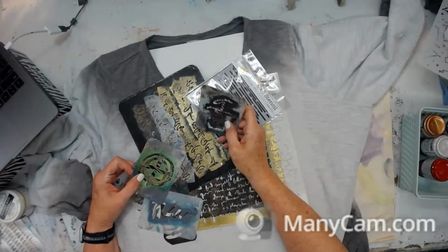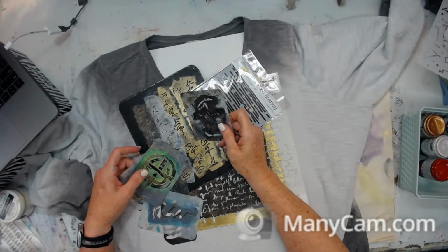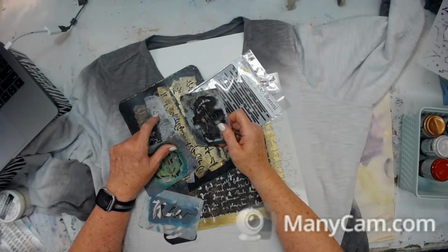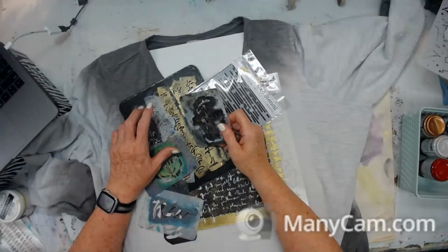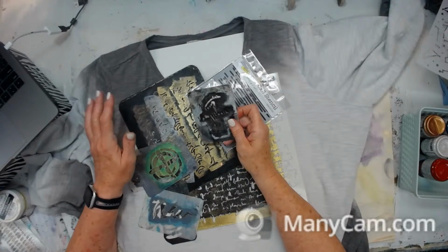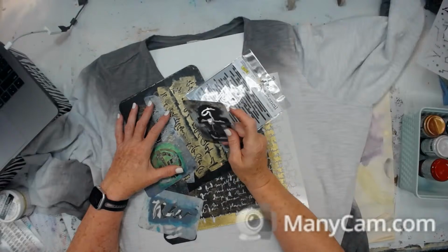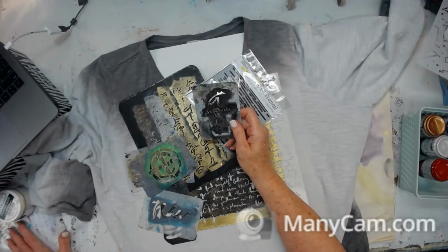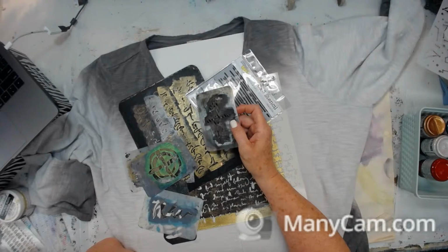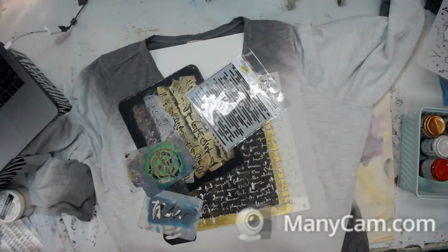Actually, maybe I can do some paint. Maybe I'll do paint like in black. And maybe some of that halo blue gold. I don't know. But definitely black. And then come back over it with some of the Crackle paste in the metallic. Yeah, or maybe not. So let's see.